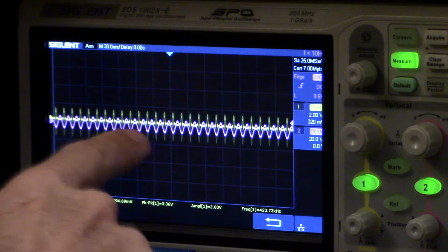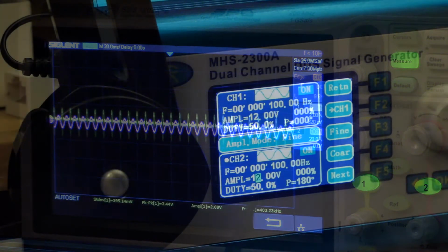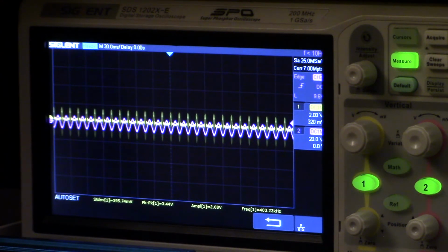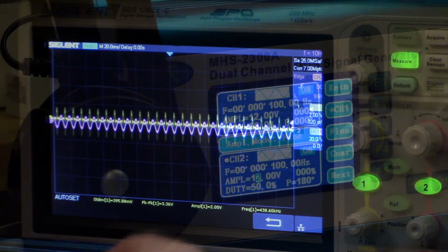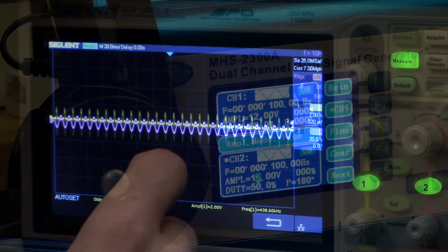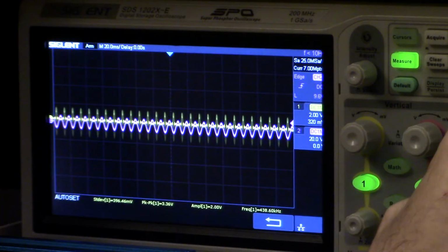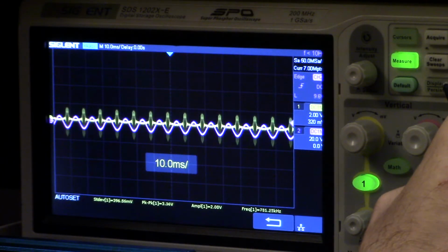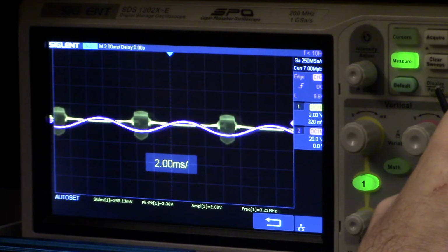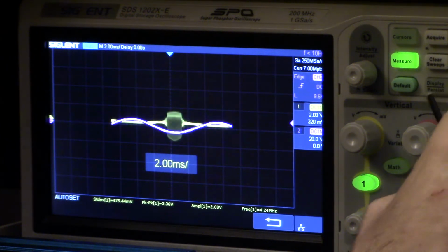So both the channels are showing right now, and we've got a frequency of 400 kilohertz, even though it's outputting 100 hertz with 2 volts and a peak of 3.5 volts. So something's amiss. What we're going to do now is go in and turn up the resolution on the screen so we can see better of what's going on.